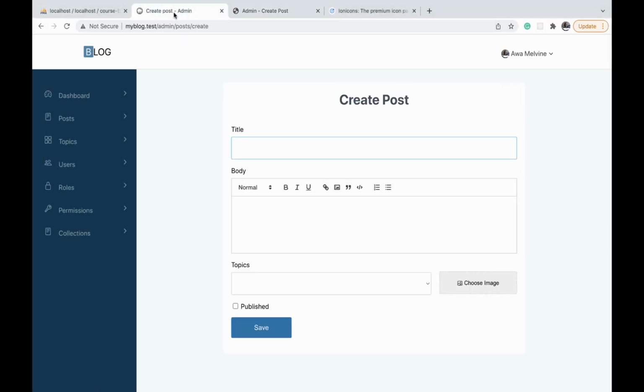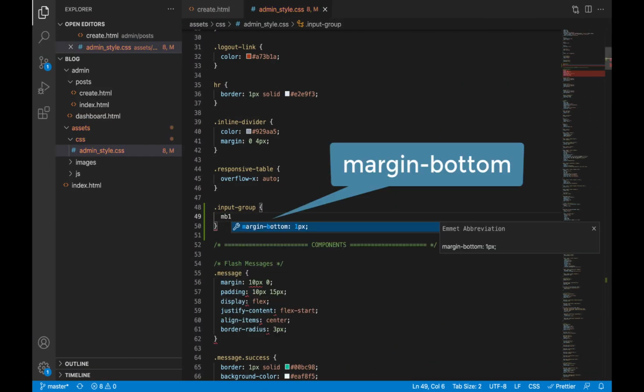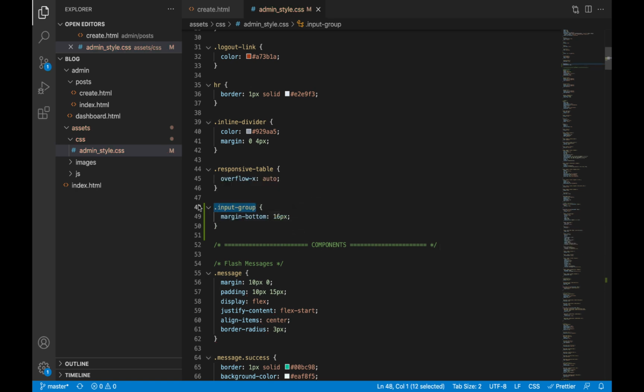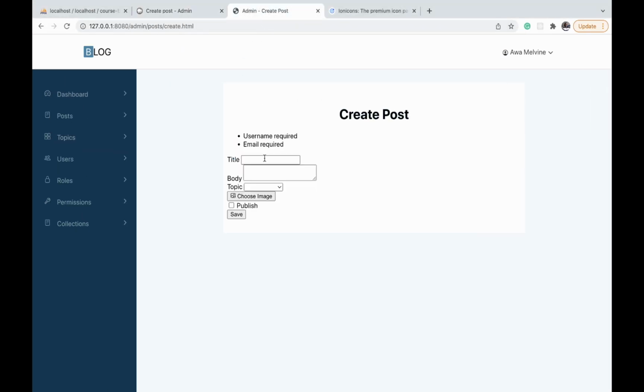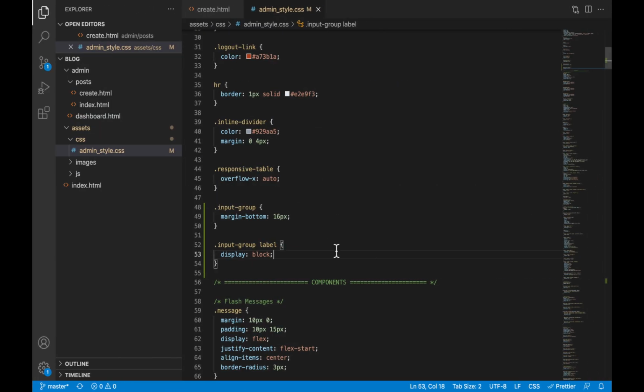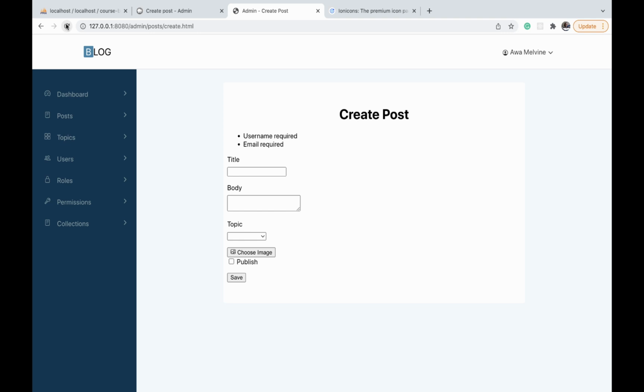Now the input group, we are going to give it some basic styles, like some space between one input group and the other, and then some space between the label and the input element. So for a start, we're going to give it a margin top of 16 pixels, and then we select the label that is inside it and we set the display to block. And the reason we are doing this is so that the input element will be displayed on a new line. So if we give the label a display of block, it basically says display only this label on the horizontal line to which it belongs. Okay, so when we do that, we give a margin bottom of 8 pixels to give it some space between the label and the input element. Okay, so let us refresh. Okay, it is gradually taking shape.